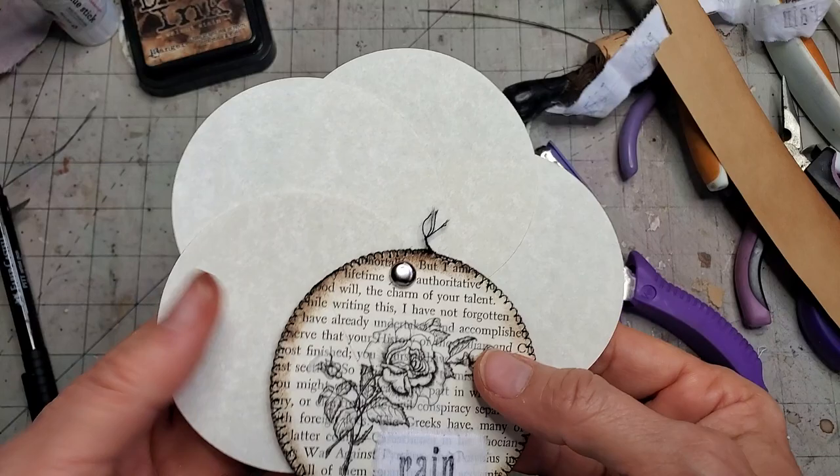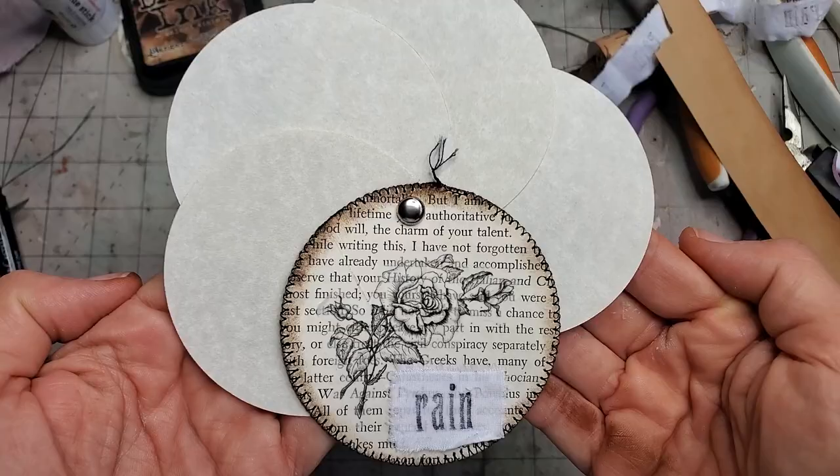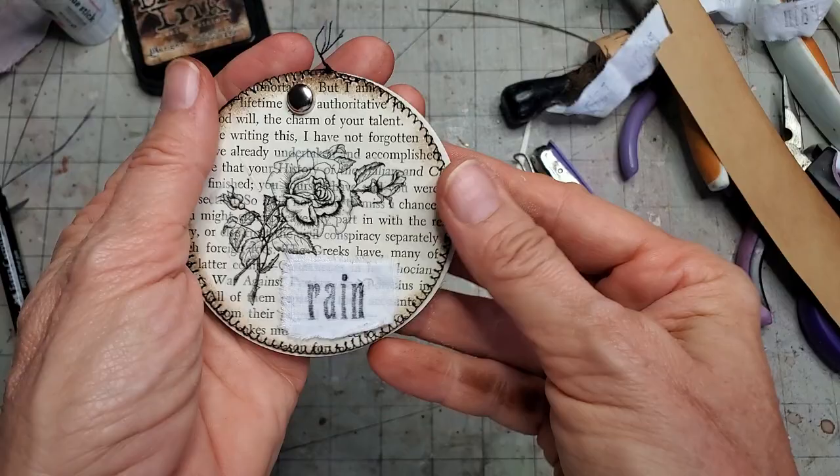A fun little piece that you can tuck into any pocket or any tuck spot in your junk journals, or clip onto the side of a page, and they all tidy up really easy.